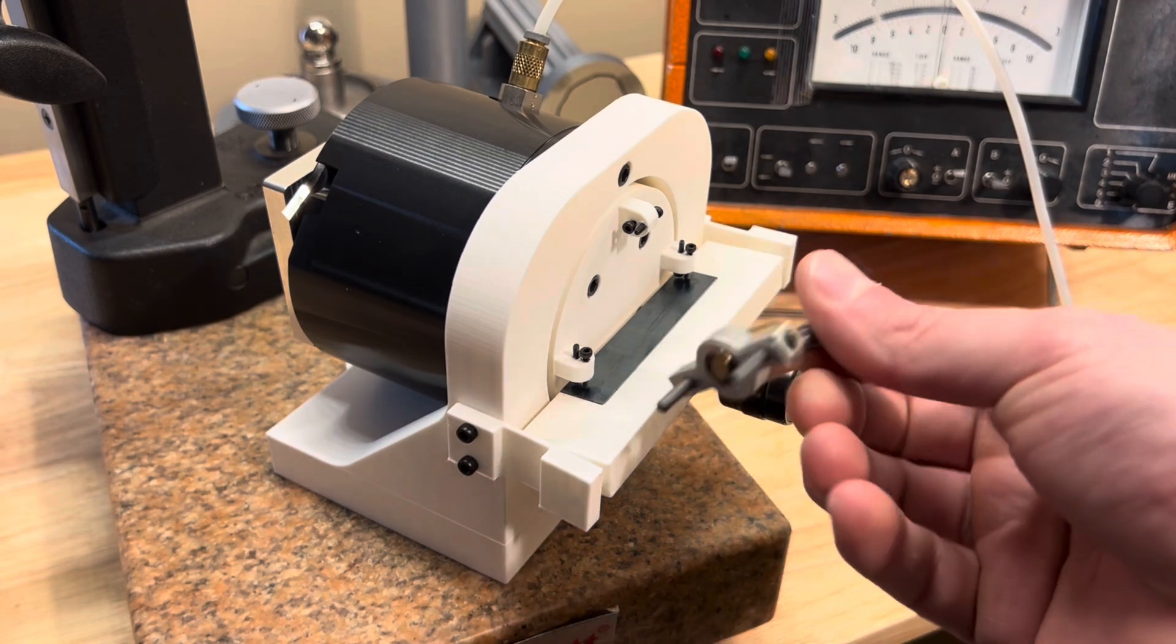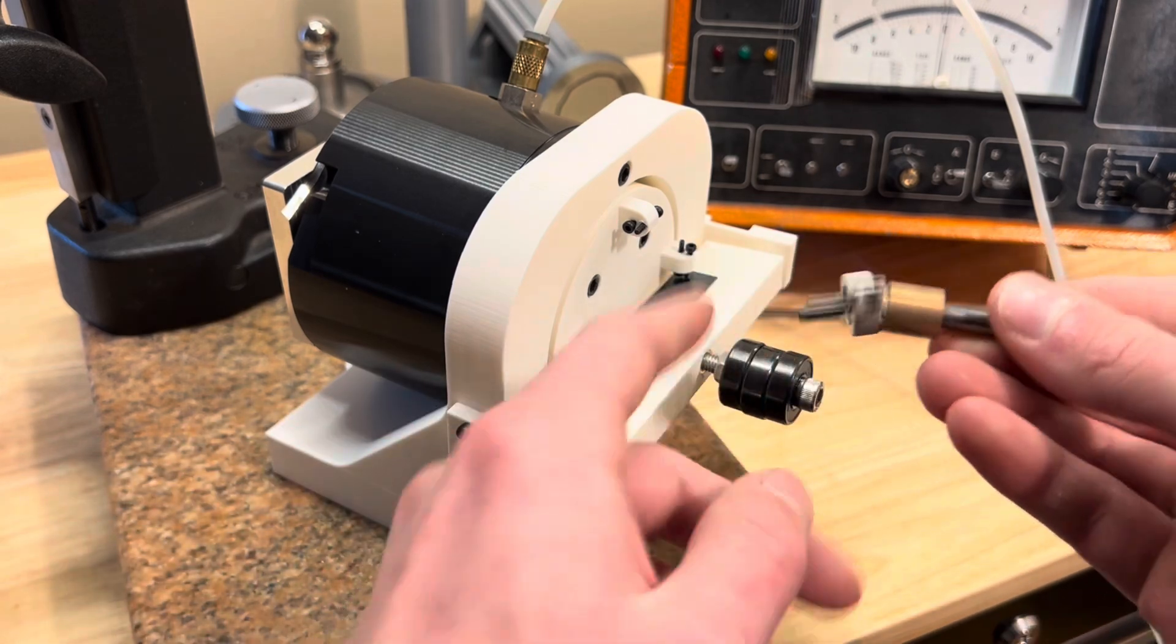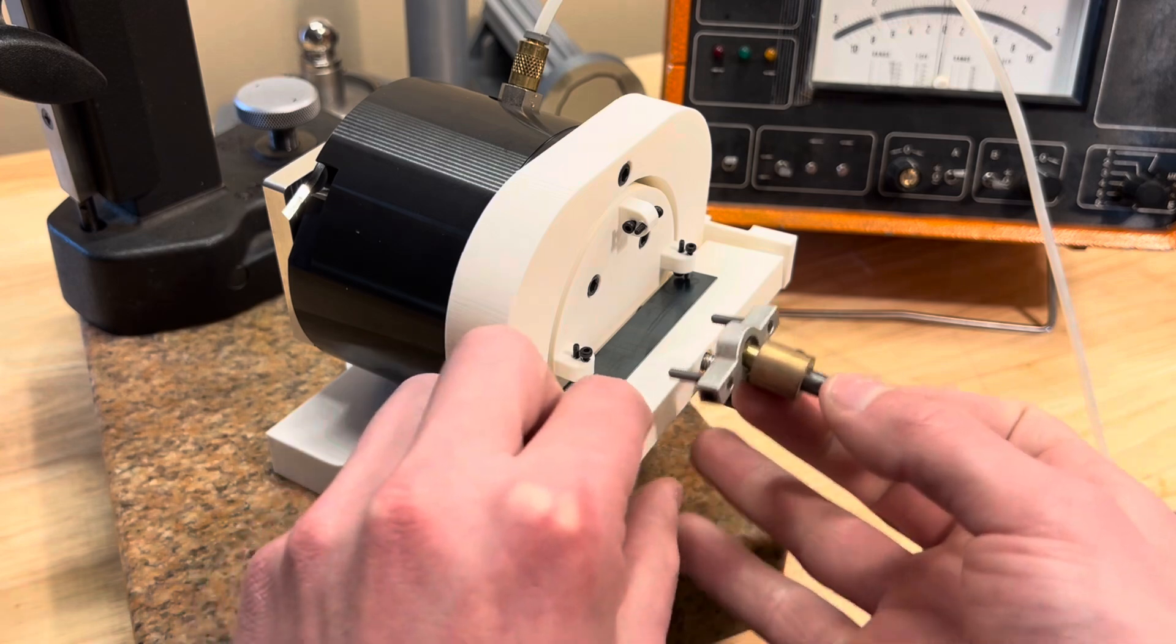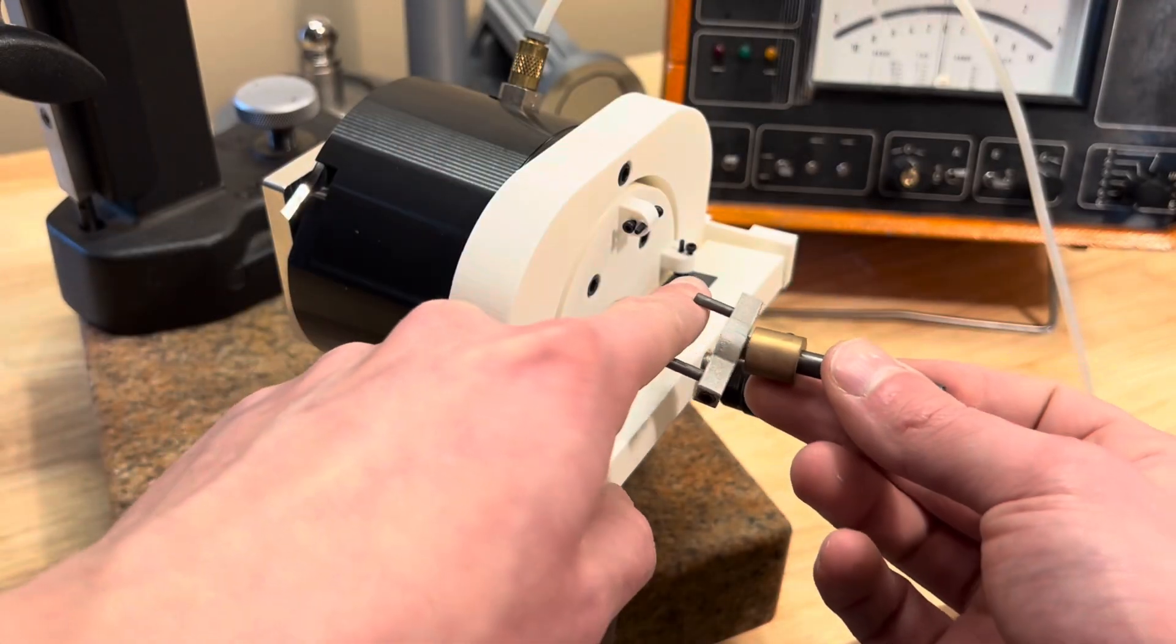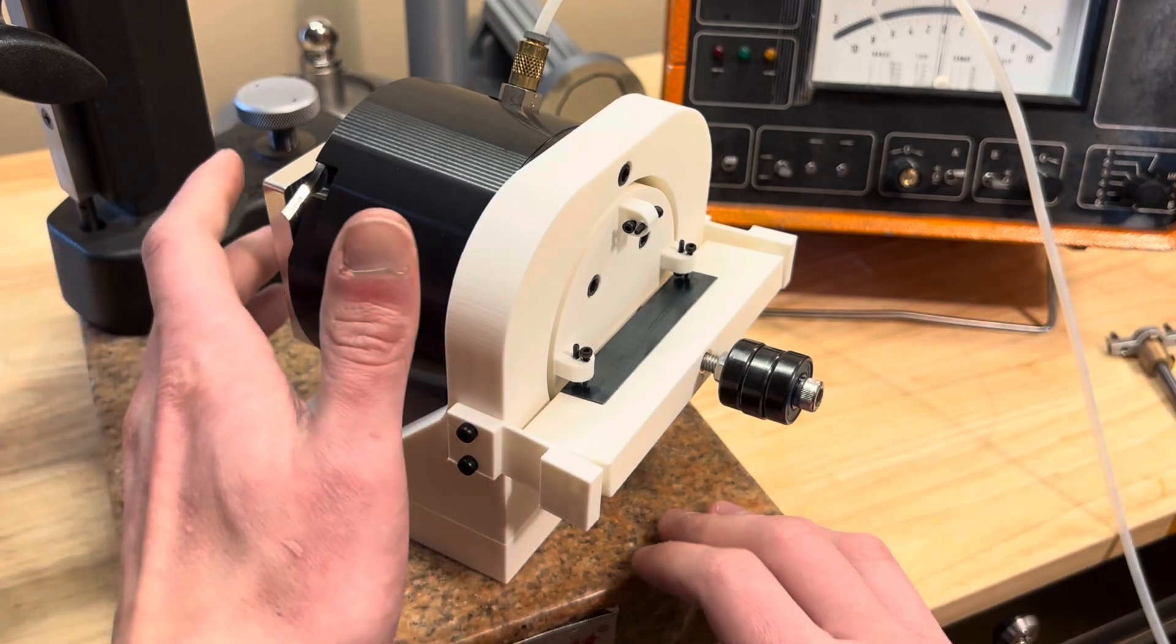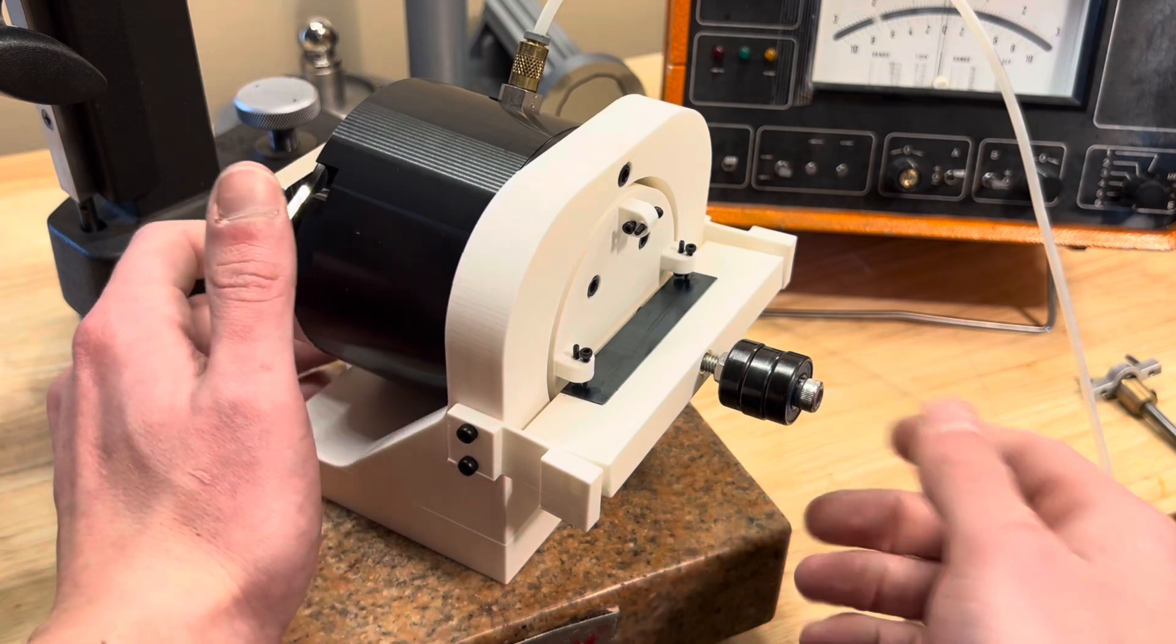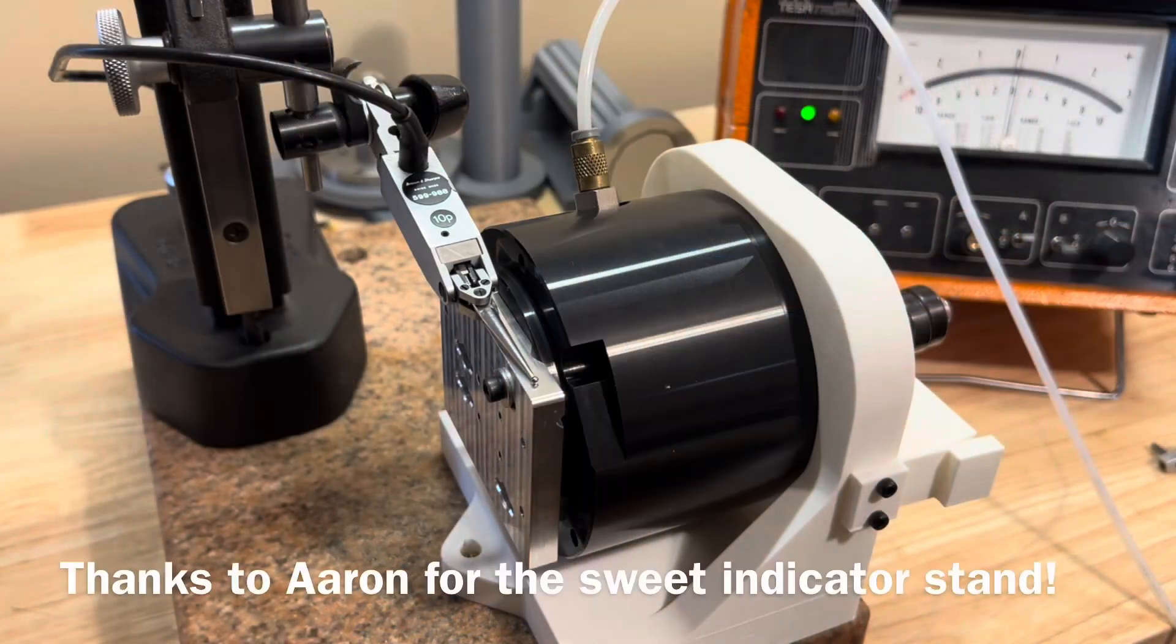So this is a really clever concept, this balanced driver design. It is in some ways related - some of you may have seen the video I did on the balanced driver for grinding between centers - it's actually the same idea. We want to have two, we want to basically add a degree of freedom to the part that does the driving or the indexing, and then have two points of contact to the thing that we're driving. So we have a balanced force on both sides and don't introduce any spurious moments that could cause errors. Here grinding force variation, here angular indexing - they're related concepts and PI was really good about using those.